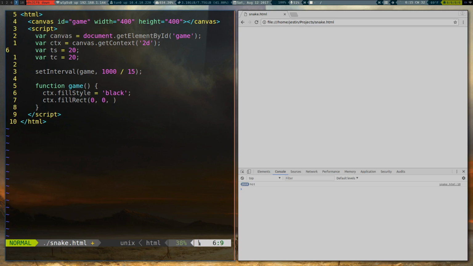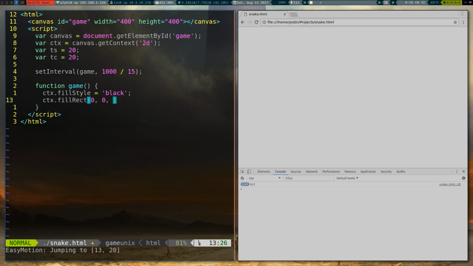The other thing I changed from the original video is he originally had this named GS for grid size, which I thought was a bad choice of name. Maybe he has some reason for doing that, some sort of experience. He's a more experienced game dev than I am, but this represents the size of a single tile. I don't know why he's referring to the whole grid. That made no sense. So I've renamed it TS for tile size. Tile size and tile count. Tile size, tile count. Got it? Okay, good.